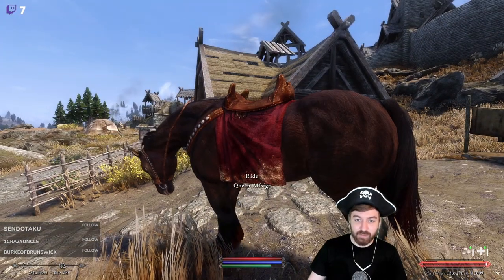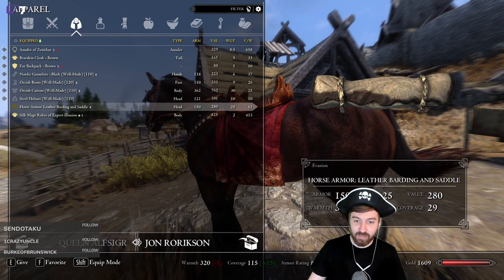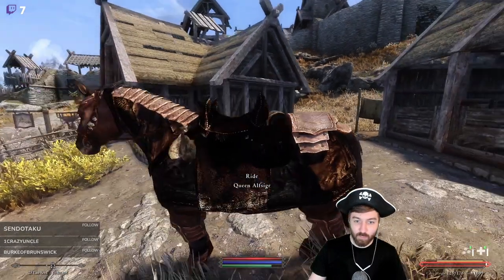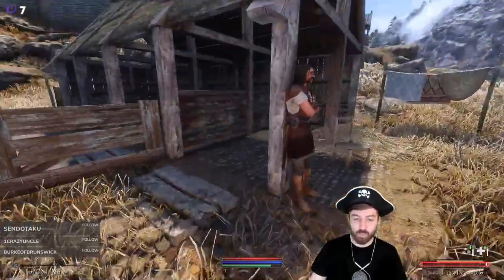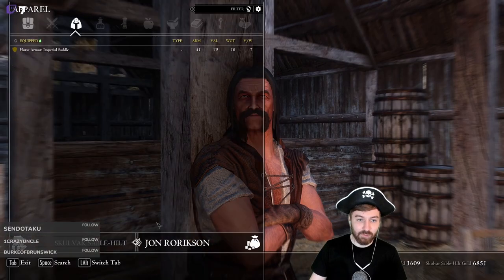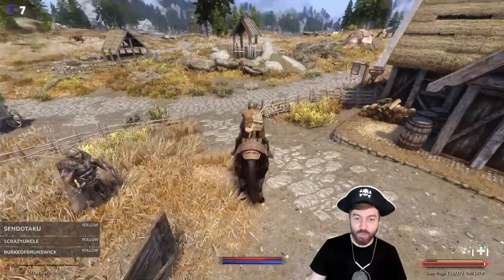Alright. Do we want to choose a new name for Queen Elfsigar at all? Anyone who has any suggestions, let me know in chat. How does that look? Ooh, not bad. Definitely an improvement, right? More armor is always good. Man like you need take a look. And we'll sell the old saddle here. You always keep us in mind when you need a fresh horse, yeah? All right. Ooh, very nice.